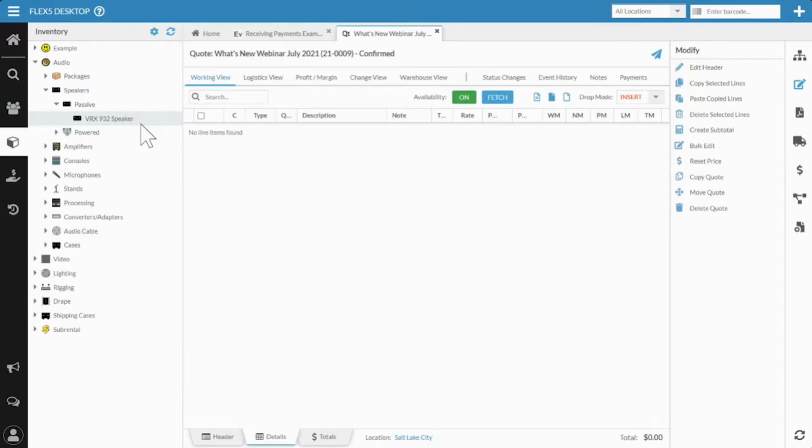And that is to represent your on-hand quantities. Now, a lot of people have commented, hey, where are those numbers? Why are they gone? And the problem is they're not very actionable numbers, because that's about what is sitting in the warehouse right now. And it has nothing to do with current availability, because you could be planning a rental and it looks like all of those speakers are sitting there right now, but they could be planned to go out on a show tomorrow, all of them.